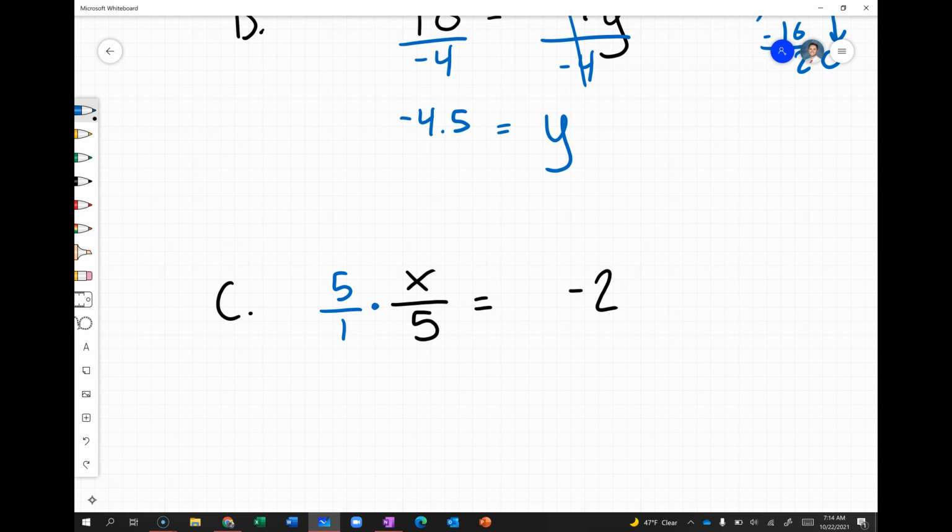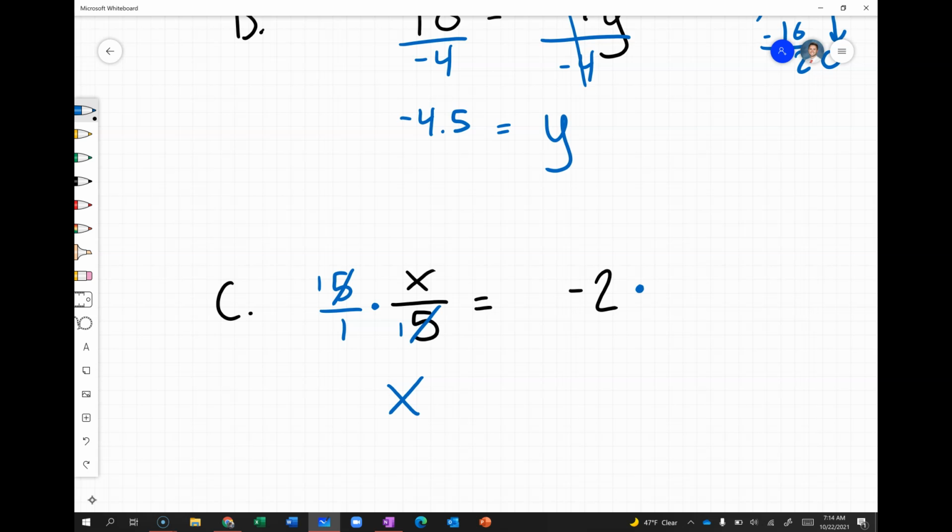And what would happen is you can do your simplifying just like you do anytime you multiply fractions. 5 and 5 cancel each other out. They both just become 1s. And that leaves you with simply x. So you can always look at, when I'm multiplying, is there something in the numerator and something in the denominator that can cancel out to equal 1? Because that's going to be our goal. So when we multiply x over 5 by 5, we get simply x.